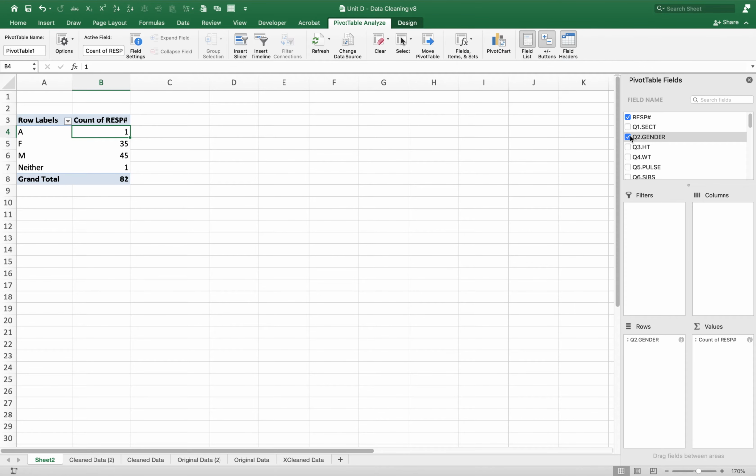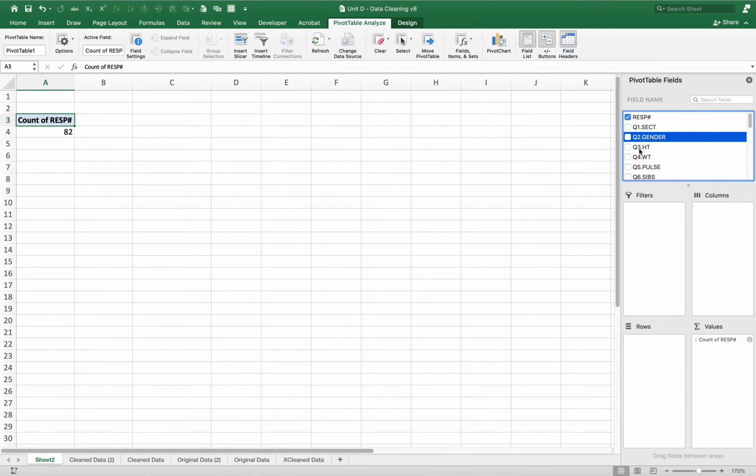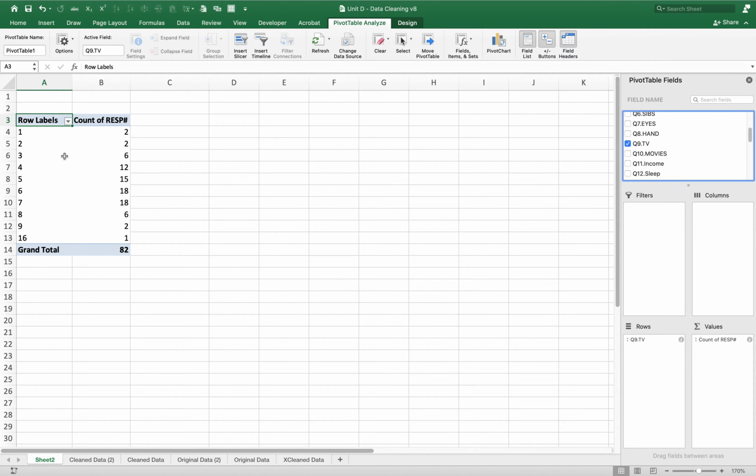So let's get rid of the gender here. Let's go down to pulse rates. Actually, I won't do pulse rate. That's got a lot of different values there. I'll get to that a little bit later. The TV ratings and the movie ratings. So with the TV ratings, if I click on that one, drag it down here, there I can see my 1, 2, 3, 4, 5, 6, 7, 8, 9, and then the 116. So I should know that I need to look for that.